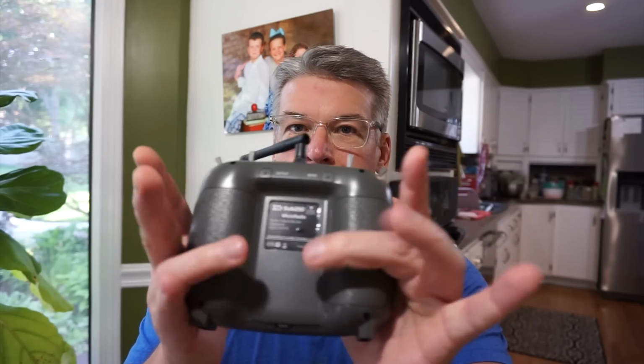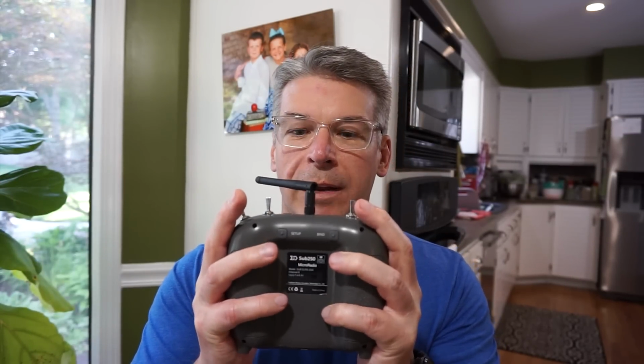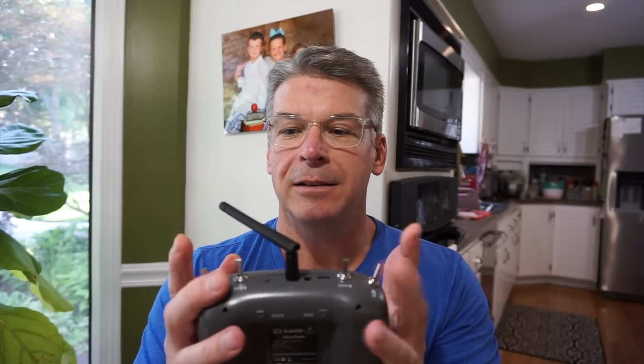But with this texture as well as the shape back here, because I pinch to fly, or hybrid pinch, whatever you want to call it, I just hold the radio with my index or my pinky finger and my ring finger in the back, and then I rest the rest of my fingers up top here. With that curve, I can hold this radio fairly well, but of course if you thumb, you'd find those curves just as useful. That's where I find my fingers going when I'm putting my thumbs on the sticks.